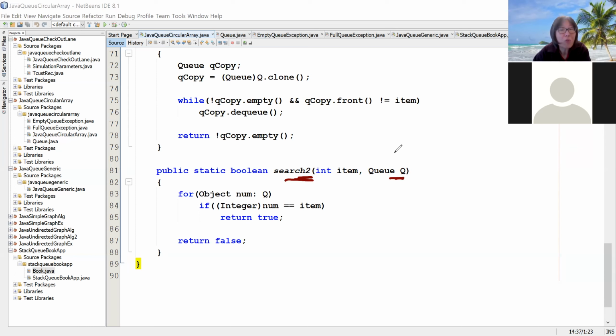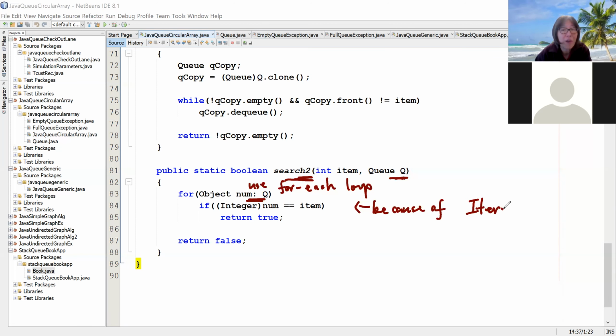Because we don't want to change this Queue, because it's passed by reference. We don't want to change it. So over here, we use the for each loop. Why can you use this for each loop? It's because of that Iterable interface already implemented. Otherwise you cannot. So always keep this in mind.